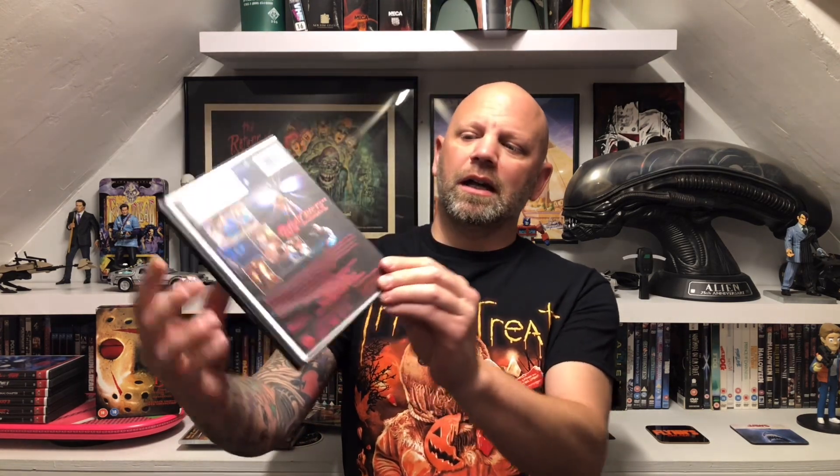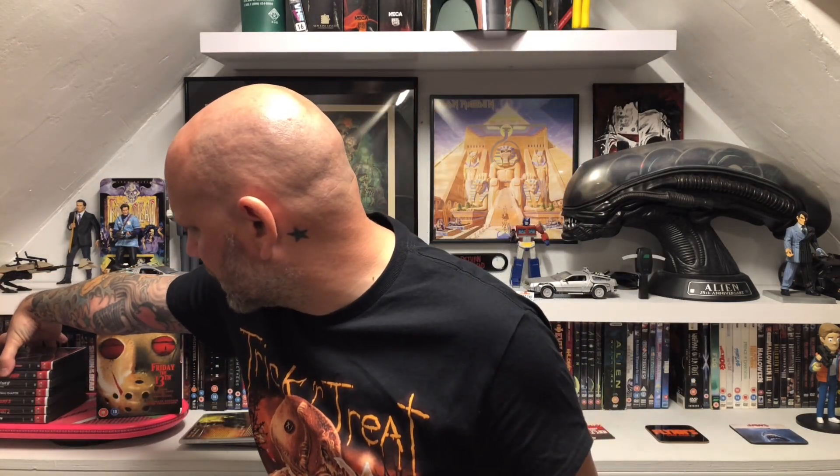Next up — The New Blood. This one had different images to choose from. I went with this one — a classic image. Telekinesis. What I like about this one is not only is it Kane Hodder's first appearance, but it's also Jason's face — the way he moves his mouth with his teeth and the one eye. Love it. There's the back for part seven and the spine for part seven. Really cool.